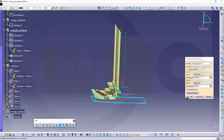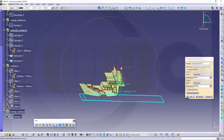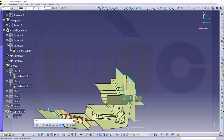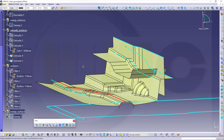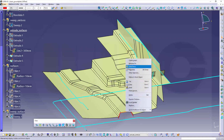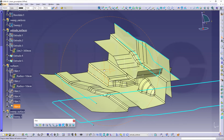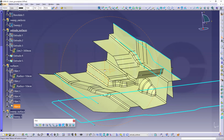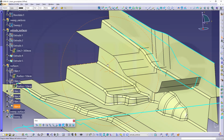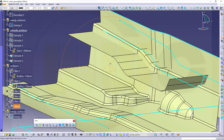So in this direction maybe only 0, and in the other direction maybe 300. Okay, let's hide this curve and that profile, and hide, yeah, that's okay. Now I want to make a shape fillet.